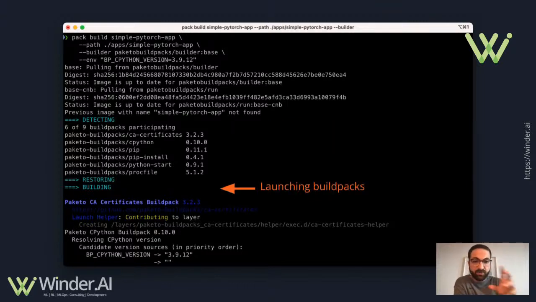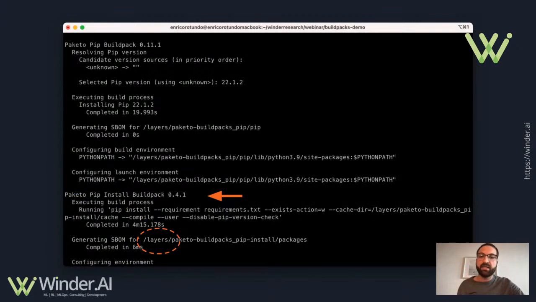And then maybe the more time-consuming step is what I'm going to introduce now, the building phase. The building phase here is essentially a step where it runs the build script of each of those buildpacks listed on the screen that went through the detection phase. And if you look at the bottom of the screen, it's going to install the Python 3.9 runtime. And then among other things, it also detected that I had a pip requirements file.